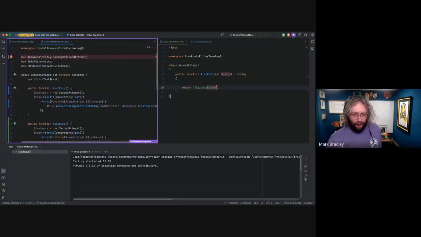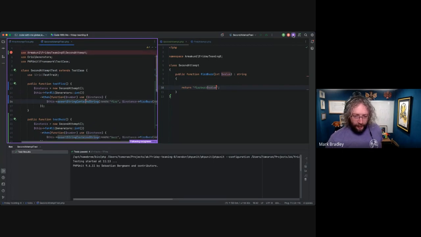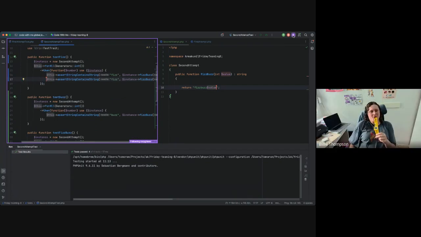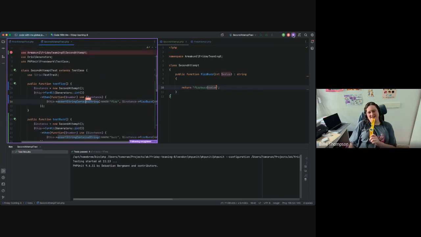Could we do something on the fizz test, starting with the fizz test at least, where we don't let a number through that's divisible by 3 as well? I want to go back on what I just said about adding it into this thing, because it's a property of it being divisible by 5 or 3 that it doesn't contain the number.